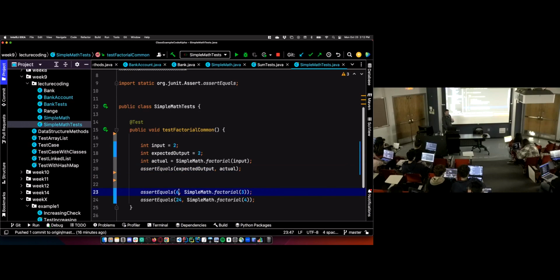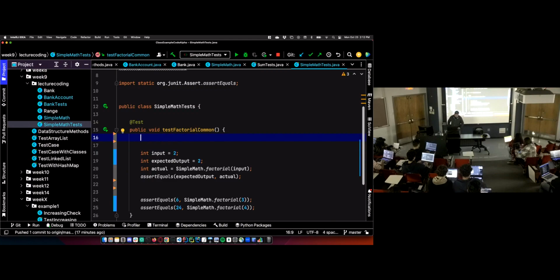With this, again, for this one, it's not too bad. But once things get more complicated, if you're in the habit of using magic numbers, your more complex methods and your more complex tests are going to be very difficult to read at a certain point of complexity. So get in the habit of not having magic numbers. This 2 clearly is the input to the method. This 2 is clearly the expected output. This is clearly the thing that I'm testing, what I actually got from the method. And then we're going to assert that what I got is equal to what I expect. And then we have the situation where we have input 2, expected output 2, actual 2, if we want to code up all these test cases. I am here to show you a better way.